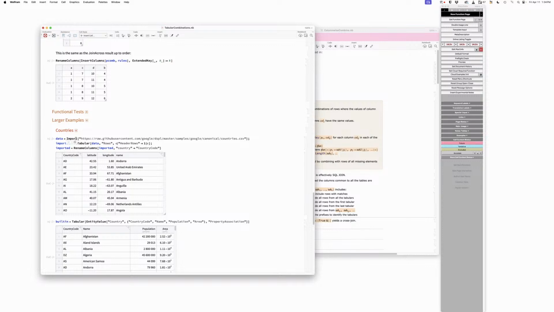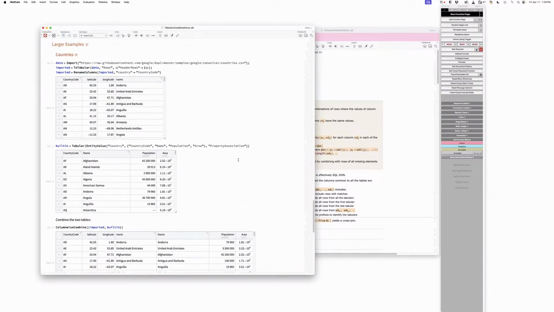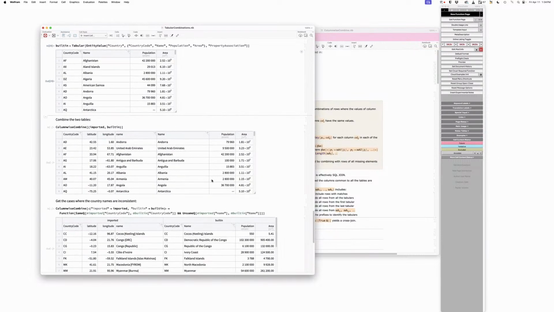Why exactly are we not using our own list of countries here? It's in the next input. What they want is to compare the imported and the built-in. Like the idea is that this is the canonical list of countries from Google, which is different from the canonical list of countries from us. And so it becomes interesting to see what to do when you have missings on one side or the other. All right. Okay. Columnwise Combine, imported versus built-in. Okay. So this is going to show the common things.